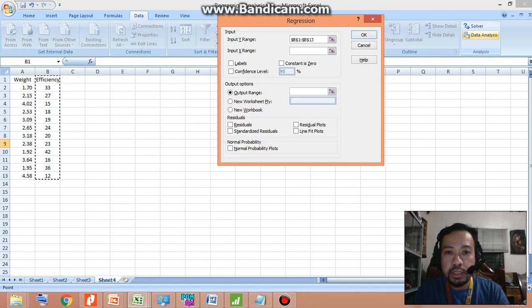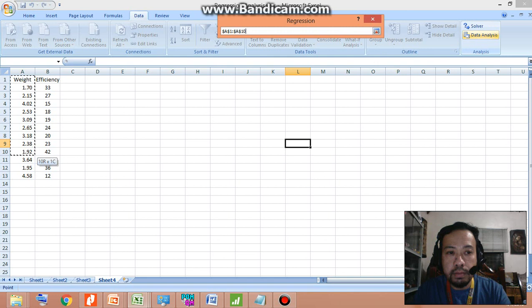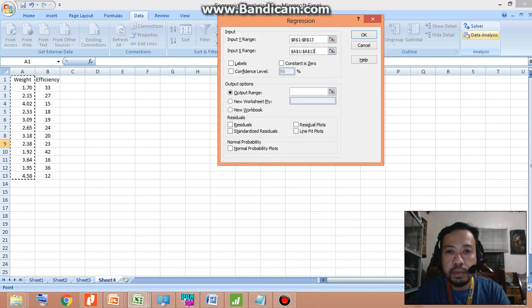So, for the X, input X range, pipiliin mo naman itong weight. Highlight pati yung label niya. Okay. And then, i-tick mo o i-check mo yung labels kasi hin-highlight natin siya kasama yung word efficiency at saka yung weight.